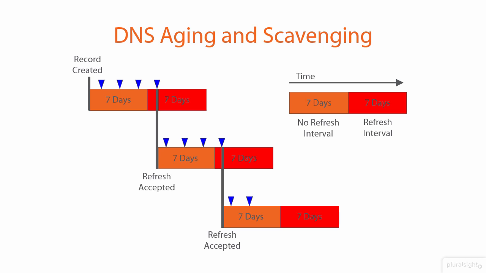A person goes on a 2-week vacation, or a slightly less than 2-week vacation. And as you can see here, we have 2 refresh requests, but time continues to move to the right, and we eventually make our way all the way to the end of the 14 days. At that point, the client is still not on the network, and so can't request a refresh of its DNS record. When that occurs and we get to the end of that 14-day period, it's then and only then that the record gets deleted.